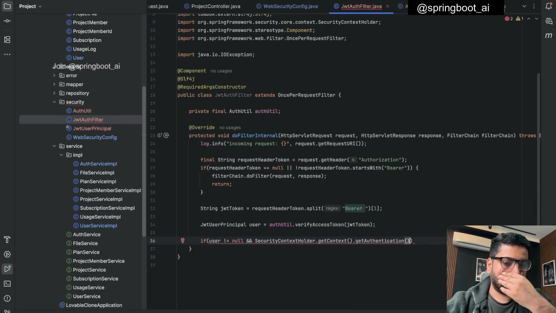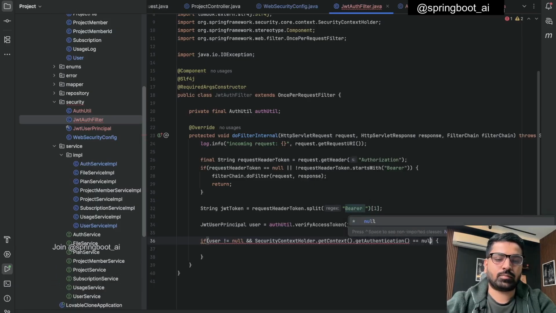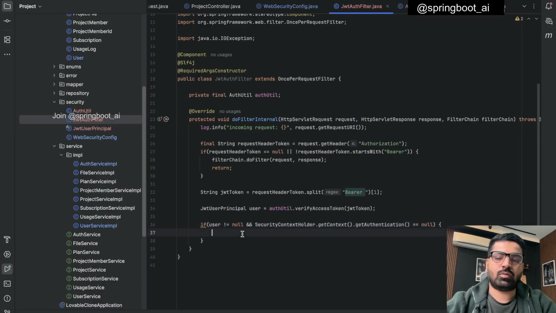See, we need to set this authentication object only. But if this authentication object is already set, then we don't do anything, right? So we need to make sure that this authentication object is also null. Only then we want to set this request, right?